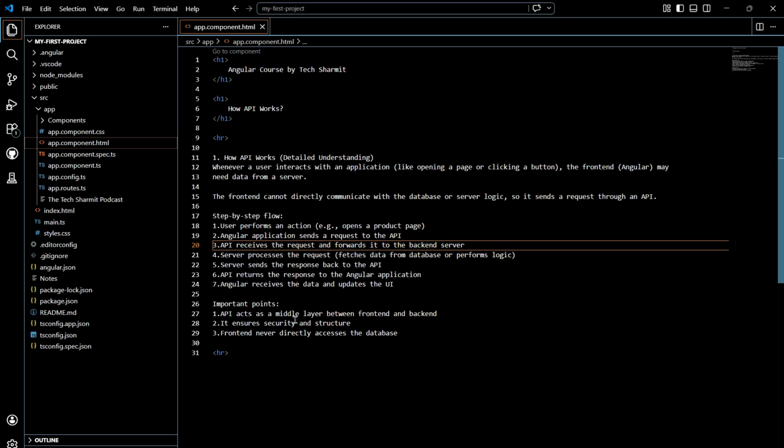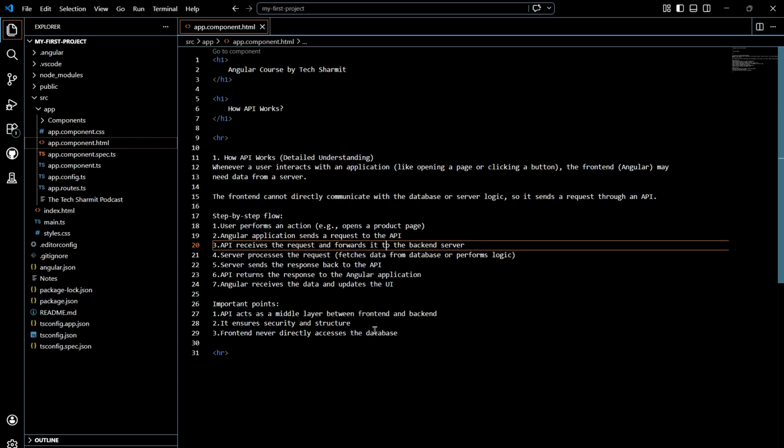Okay, now let's focus on the important points. There are some important points I just mentioned here, like the API acts as a middle layer between the front end and the backend. It ensures security and structure. Yes, that is very important, because if you are communicating between 2 different systems, you want to make sure that whatever information you are passing from one application to another should be secured, right?